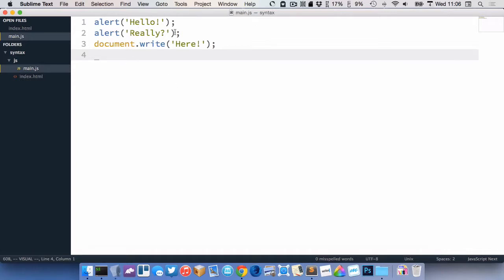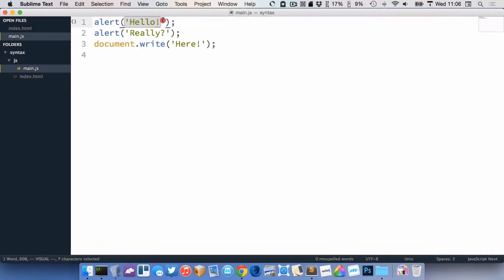Let's look at a little bit of the syntax that I've written here. So we have a few different things. Right here we have the word alert, and that is a function that's built into the browser. A function is a reusable piece of code, and there's a video on functions. The way that I know this is a function is because it's immediately followed by these brackets right here. So if I have a word followed by open and close round brackets, that tells me it's a function. Looking right here, you can see I have the word write followed by open and close brackets, and that tells me that the word write here is also a function.